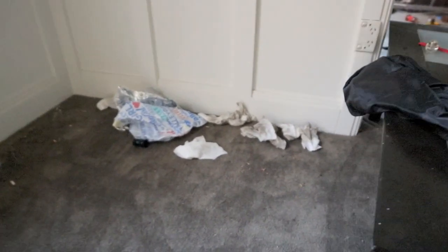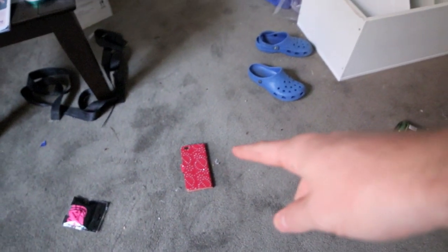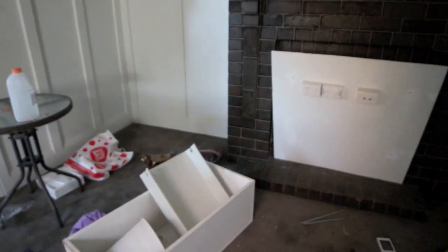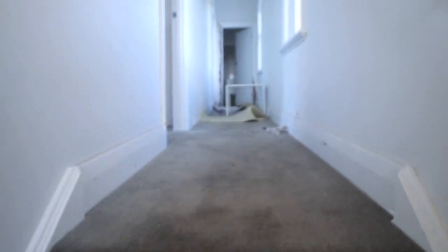Do you know when this place shut down? I think it was like 2012. It's kind of been that long ago because there's like an iPhone cable here. There's been homeless people living here. So as I was saying, pretty much untouched apart from the people that have been living here. I'm on my way up to the second floor.